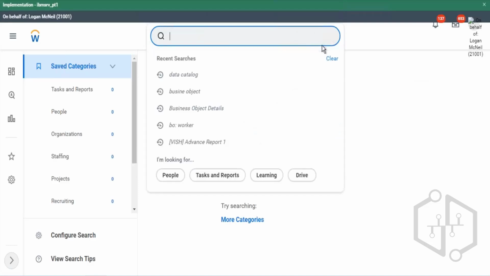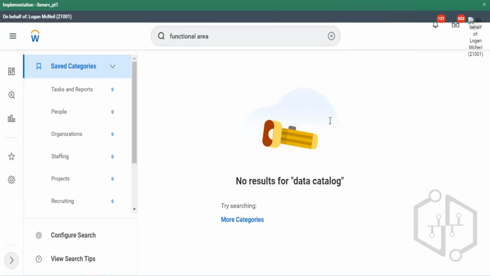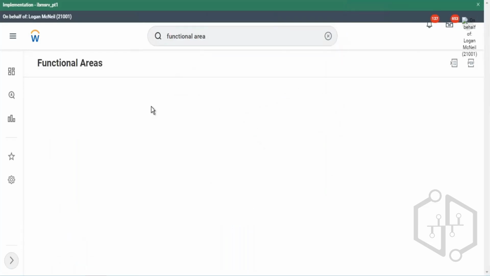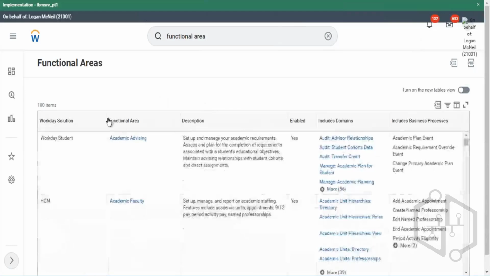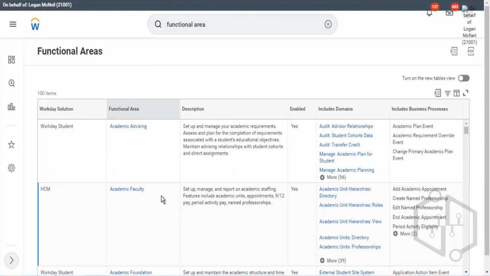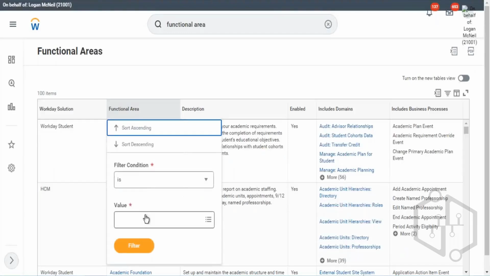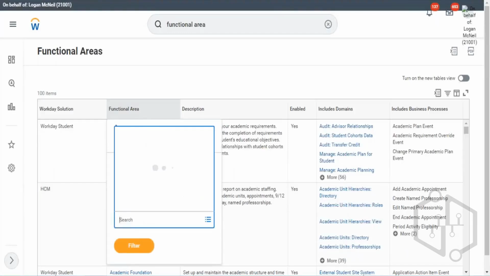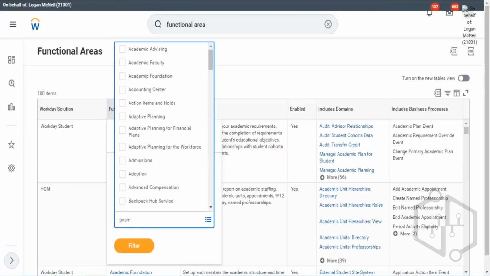So if I go to functional areas, not sure if, because Prism is not enabled, we'll have Prism.